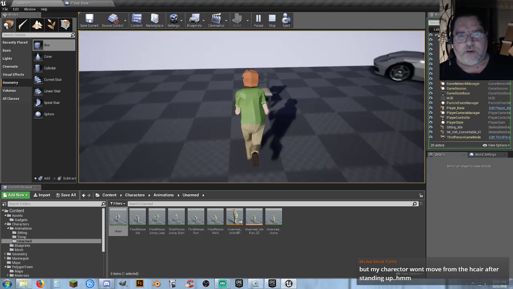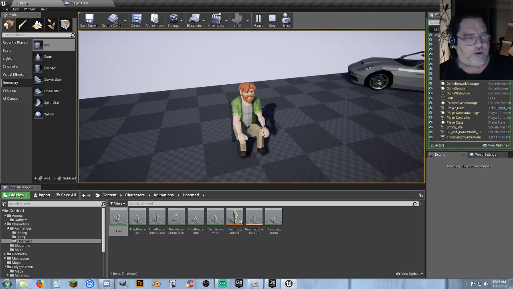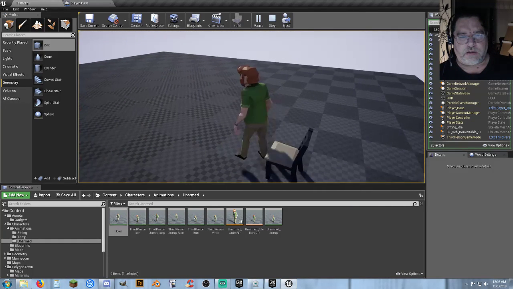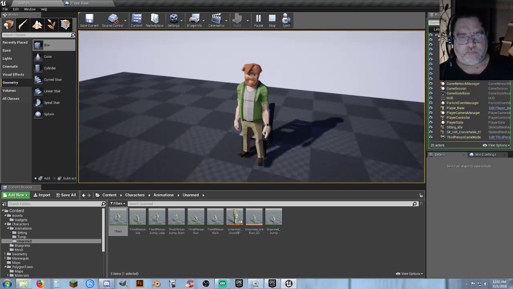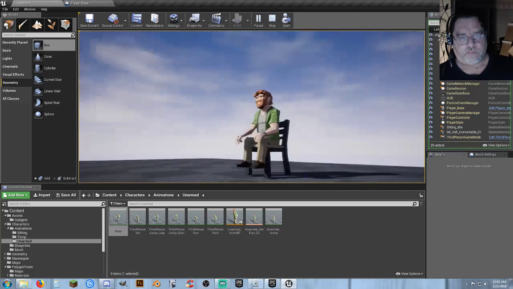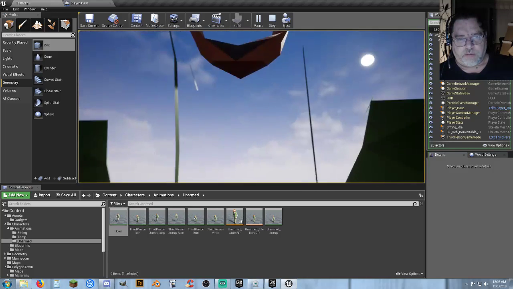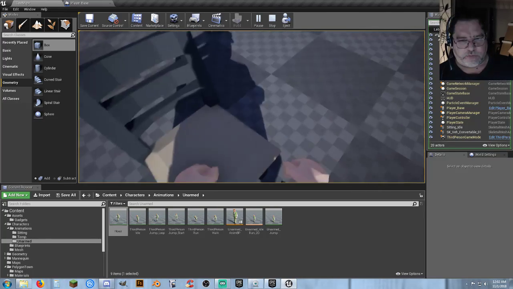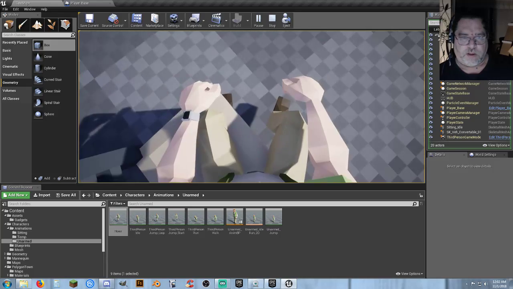Yeah, you can't move. Whenever you're in the chair, you can't walk around and move. Your character is stuck until you hit E again and then get back up, and then you can move just normal. You can pan around and look around you. You can go into first-person view, but that's the problem.